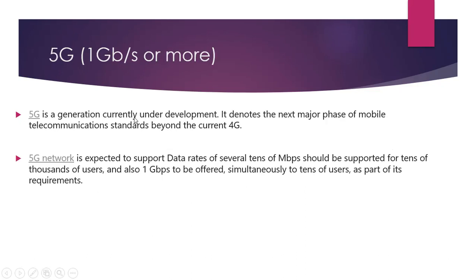Now coming to the next generation, that is a future technology, and we are very close to reaching that, and that is 5G, where we will be getting 1 gigabit per second or more speed. 5G is a generation currently under development. It denotes the next major phase of mobile telecommunication standards.